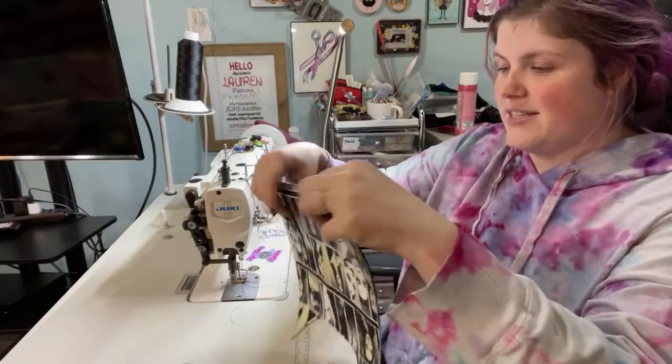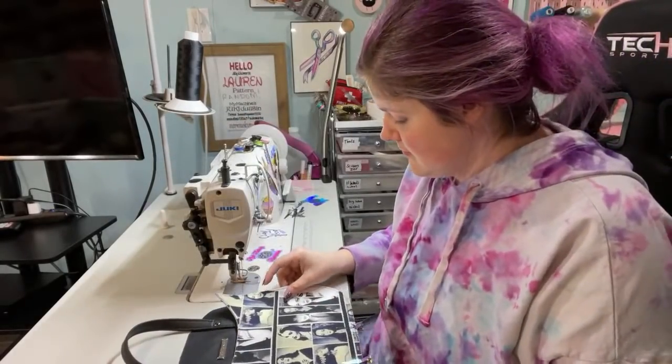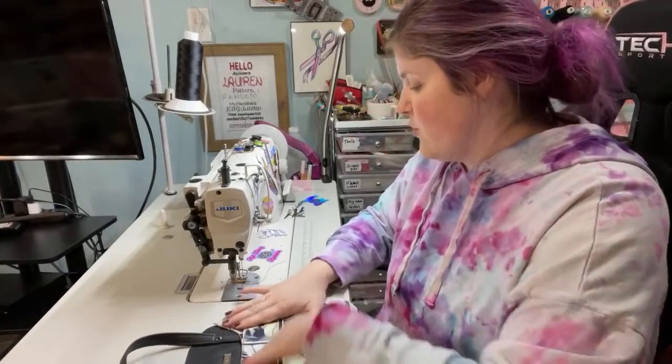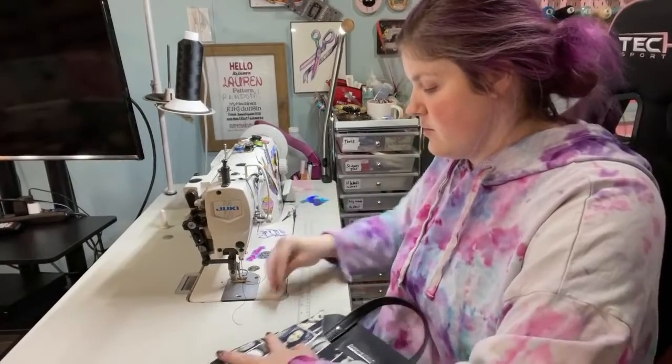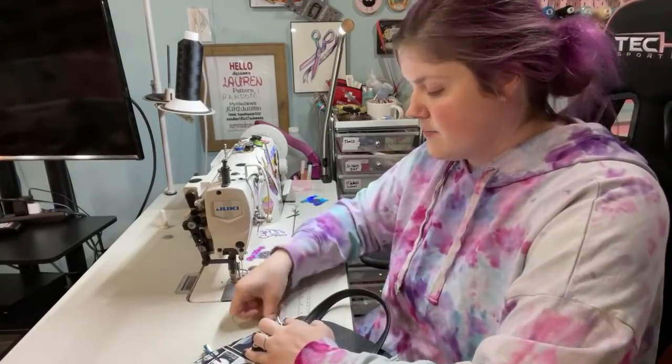All right, so I'm lining up my center snips. And then before I baste the layers together, I'm going to grab my lining.